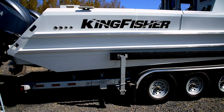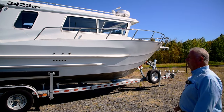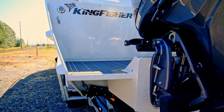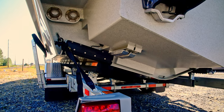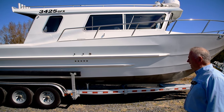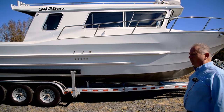This one is outfitted with just about everything you'd want on a boat. It has GPS, radar, VHF, and the Helm Master. It's got anchor rope and chain so it's really ready to go. Boats like this just don't come along very often. They don't make very many per year, so with things like COVID and everything, they're a little harder to get, but if you don't mind waiting you'll have probably one of the finest boats on the water.